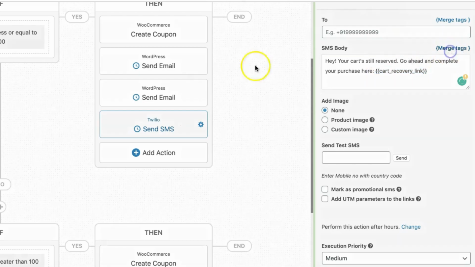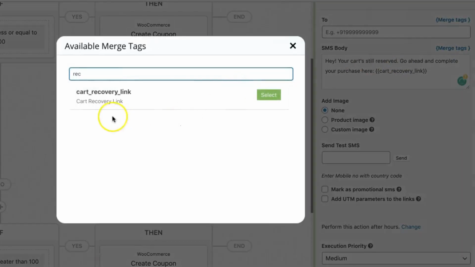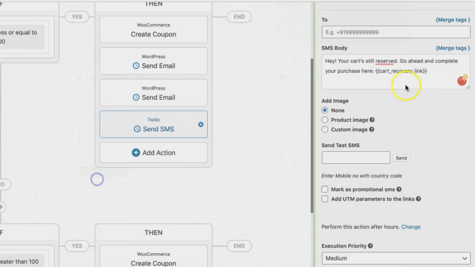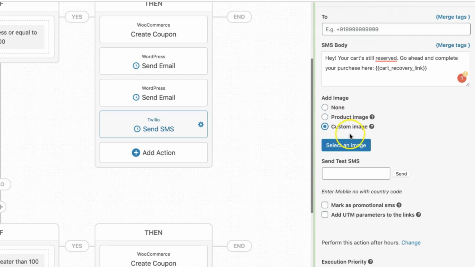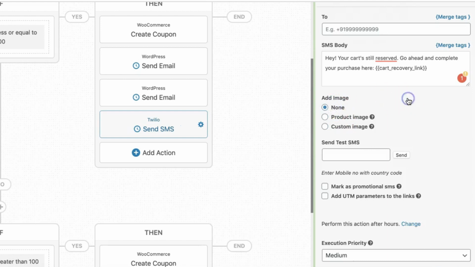This is the cart recovery link, which actually came from here. Yes, this one. This is from the merge tag here, and this is where we pasted it. You can add an image, the product image, of the product that they were trying to buy. One of the images of the items will get attached. Or you can add a custom image as well, which could be your logo with the tagline, or a personalized image of yourself or your team. Such a great strategy. But do remember that the image can only go out to your US and Canada based customers. So send out a test SMS to yourself to check how it works.